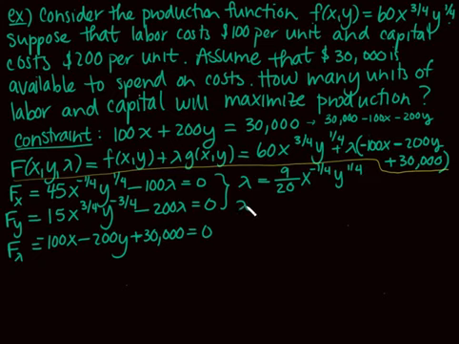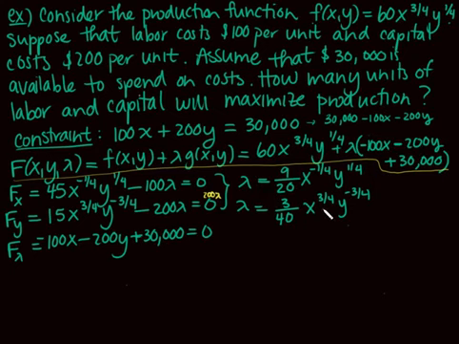And then same thing here, I'm going to do the lambda. I would add the 200 lambda to both sides, if you can kind of see that. So I would get the 200 lambda over here, and then divide both sides by 200. That's probably the easiest way to solve for lambda, is just to move that 1. And if you simplify that fraction, you get 3/40, and you still have the x to the 3/4, y to the -3/4.